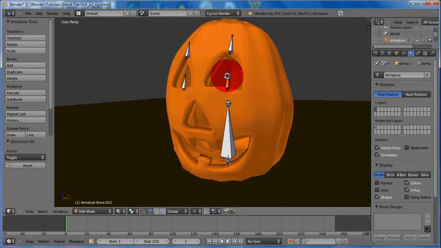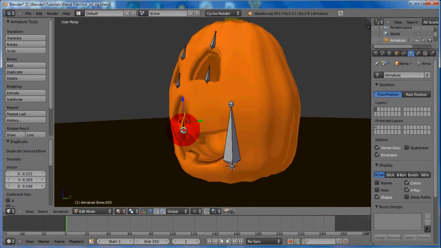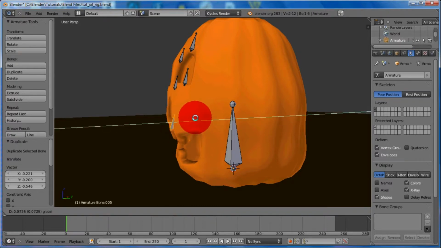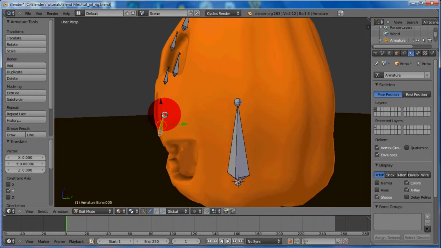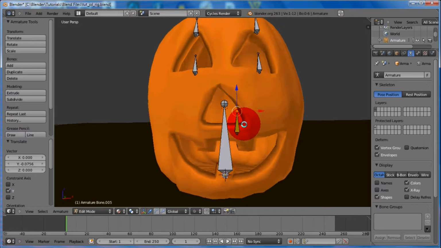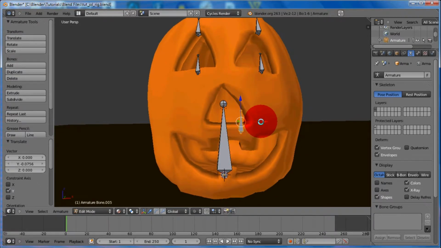Let's see. And then I'm going to take one and put it at the upper lip. Pull that back, and you get the tail end here. We're going to move this over to the center of the mouth.